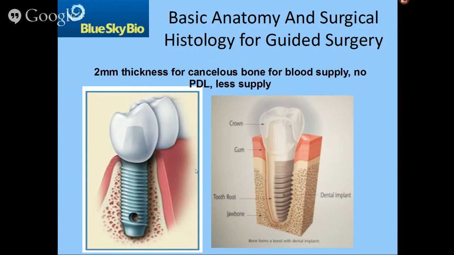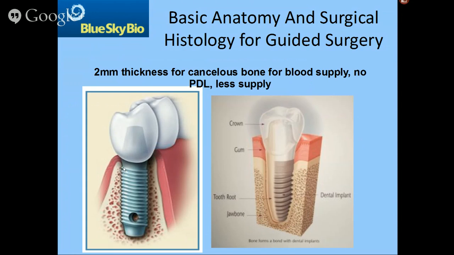So a lot of people have heard of the magic number of 1 millimeter of bone, buccal and lingual to an implant, or buccal and palatal to an implant. That's not at all clear that that's the proper number. The proper number may be actually closer to 2 millimeters. And that's because, especially in the mandible, and sometimes in the maxilla, getting to within 1 millimeter of the outside of the bone causes the bone to lose its blood supply.